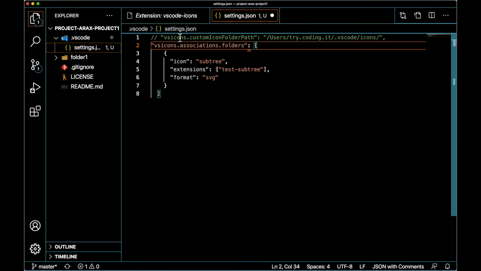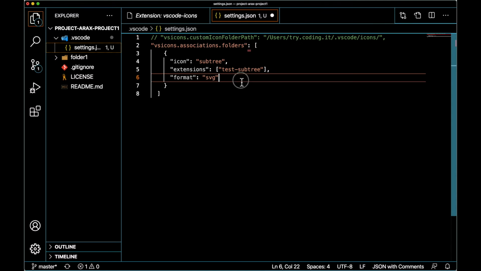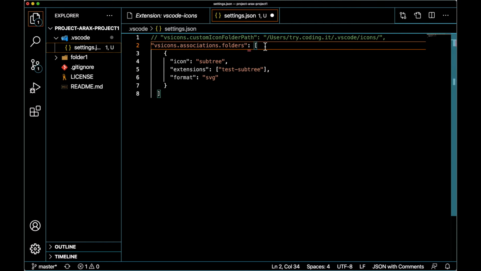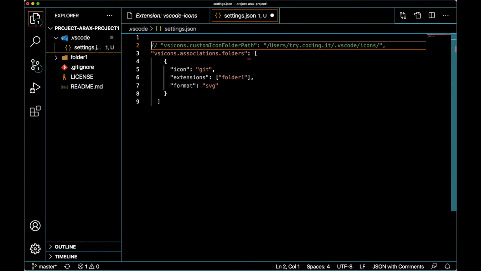And notice I've got this commented out now. This custom icon folder path. This is a custom folder path that you're supposed to be able to use to tell the extension where your custom icons are. Okay, so let's say we want to use the git icon for folder 1.